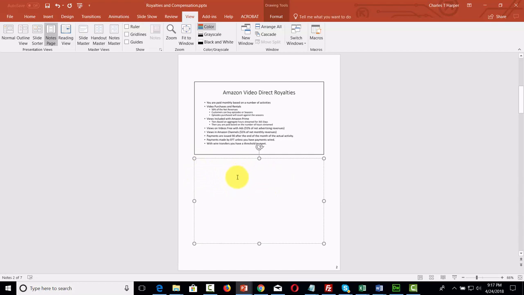This can be especially handy if we are using this as a handout or if we are using this in a presentation. And in the next video, we'll show you how notes written on this slide can help you when you're doing an actual presentation. So to that end, we're going to write in some text here.